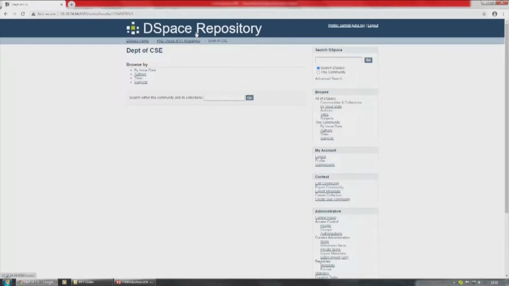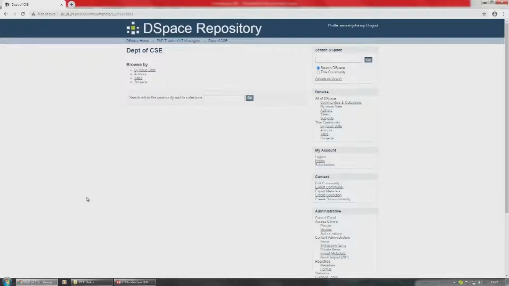Similarly, in many repositories I have seen that users have created the DDC classification. So, they have created topmost communities using DDC. They have given 000, then 100, then 200, then 300, and based upon the DDC classification they have created the subject classifications, the topmost communities, and under that they have created specialized subjects, and all the content is put into that subject area. Many repositories have done that. In our case, we will try to implement the DDC vocabulary for our DSpace. That will be present in my other video tutorial, and presently let us see the upload of an item.